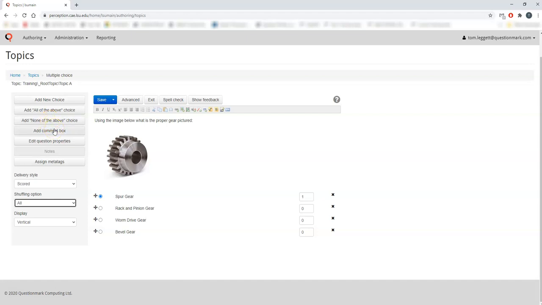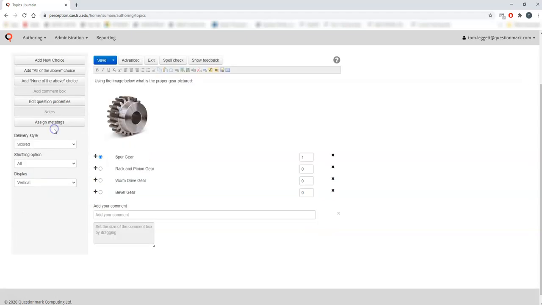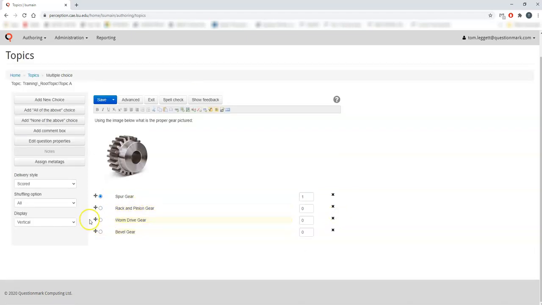This is great if you're trying questions out and you want to get some feedback on them. You can literally add a comment in here and they can come in here and fill out additional information. We are not going to use that at this time. That's a little bit more advanced. So once I'm satisfied that I have that, now maybe I want to add some feedback.